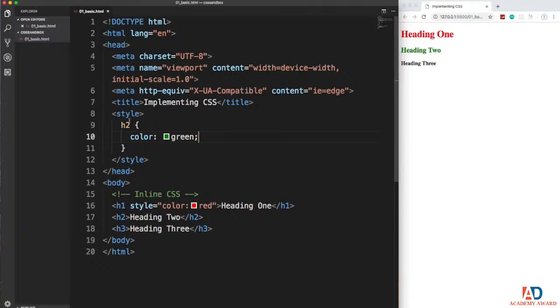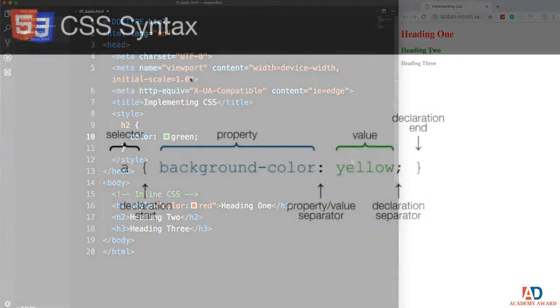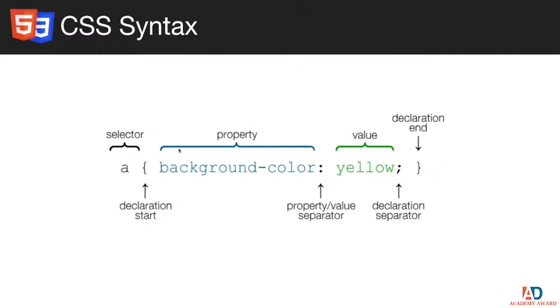All right, now let's go over this syntax really quick. So if we take a look here, this is similar to what we just did, except we used color instead of background color. But the first thing here is a selector. In this case, it's an A tag. What we just did was we did the H1, then we did the H2. And you can use the actual tag as a selector, but you can also use IDs, classes. There's something called pseudo selectors. There's a lot of different things we can do for selectors, and we're going to get into that in the next video as well as later on.